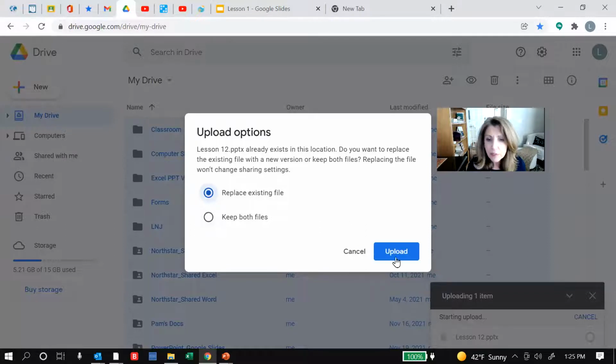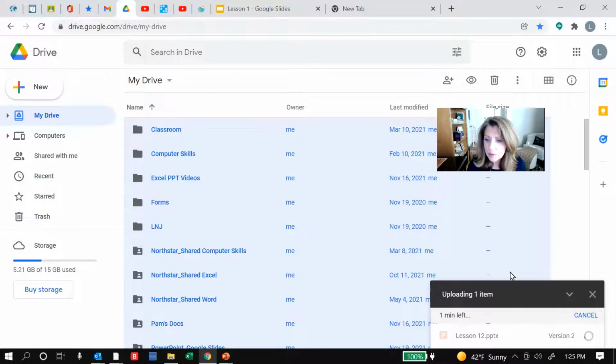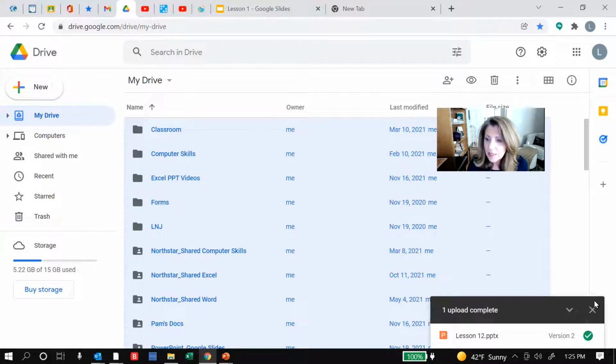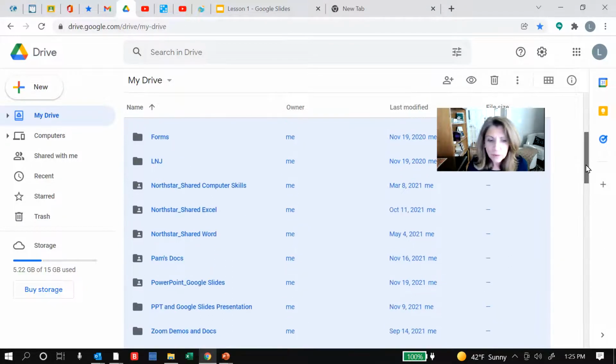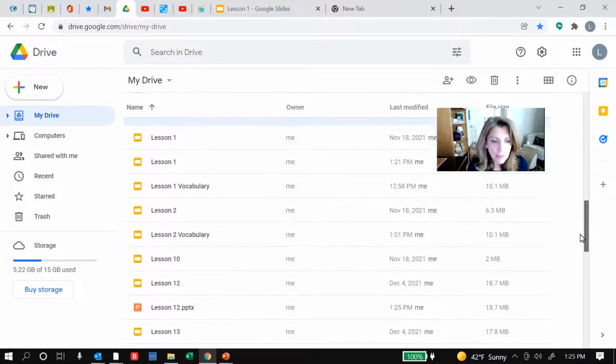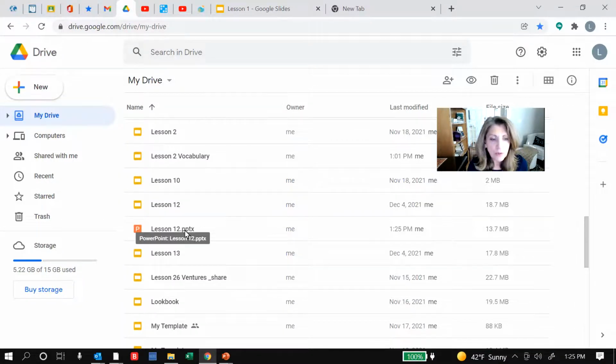And I already have one named the same, so I'm just going to say replace the existing one. You can tell I've done this example before, as I already have the same file. In the lower right corner, this particular document is loading and is being saved to Google Drive. And now that it's saved, I can scroll down and get it. And there it is, lesson 12.